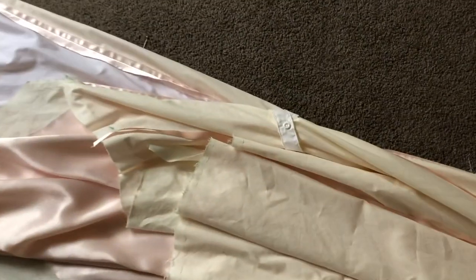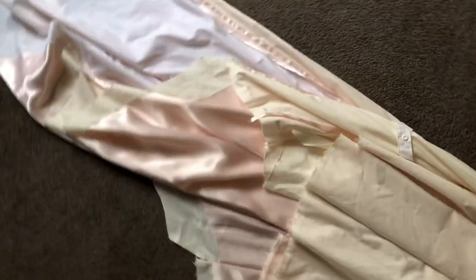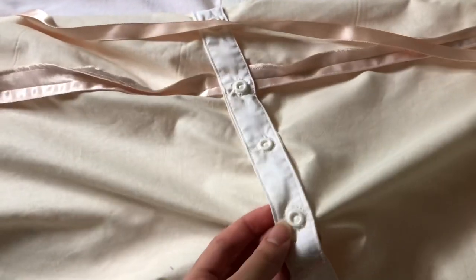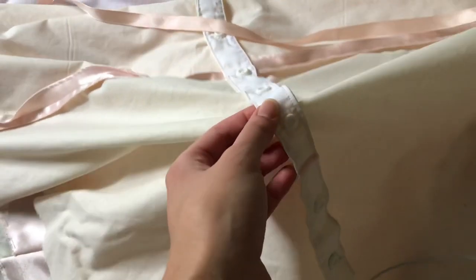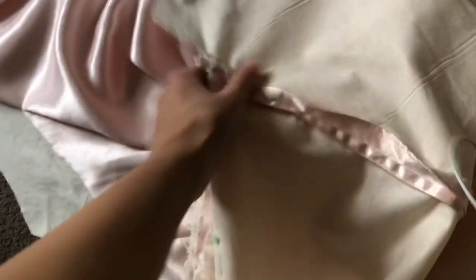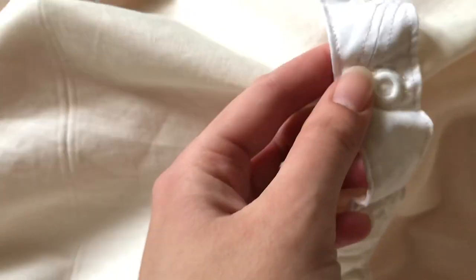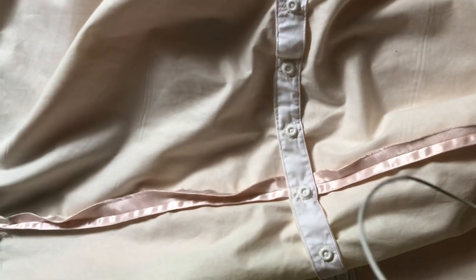Here's the skirt over the course of this week. So over the course of this week I've been hand sewing this strip of studs — press stud thingies, I don't know what to call them — to the interlining of the skirt. It's sewn to the cotton broadcloth, and if I turn this to the right side you can see that it's not sewn to the satin at all. I did that using tiny back stitches all the way around each of these popper stud things, and I probably won't bother doing a running stitch along the top and bottom edge of the strip of fabric. I think that will hold up fine.